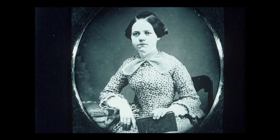Even on a young woman like this, who's probably 16, you can almost tell there that her hair is folded back and it's still very close to the head. In the 40s, it often covered the ears or part of the ears and was quite close to the head. It wasn't until 49 that it started to get padded out. Are you going to remember all these details? That's why I wrote it down for you.